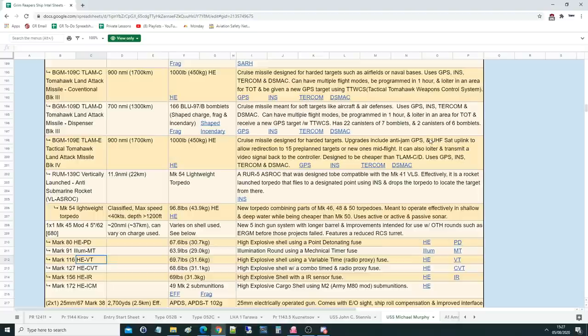Mark 116 HEVT, okay, is a high explosive shell using a variable time radio proximity fuse. Give me an idea of what that's used for, like shooting down a missile? Aircraft, right? And missiles, although probably more aircraft. Yeah, makes sense. We've got a HEVT, high explosive, with a combo of timed and proximity fuse.